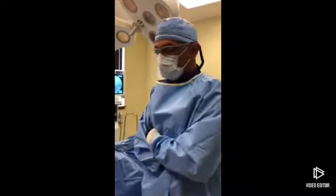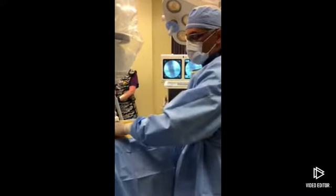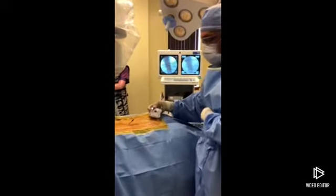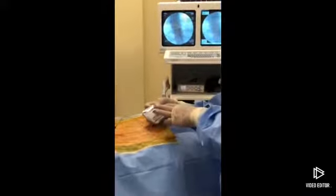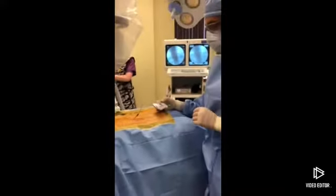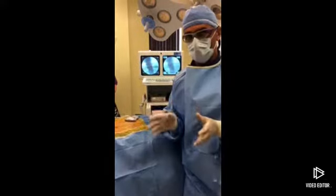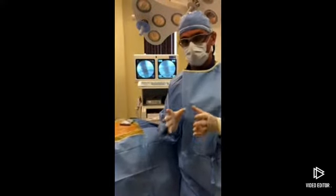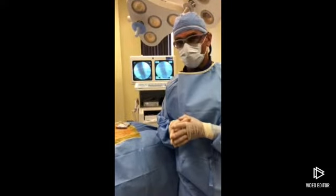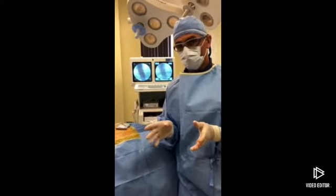Okay guys, so what we've done is we've placed the spinal cord electrode through the Tuohy needle, and it's residing up about here behind the T9 vertebral body. The folks from the Medtronic company have used wireless Bluetooth technology to remotely stimulate this device with electrical current from across the room, and the patient has felt paresthesia, or pins and needles, on the left side of her body, including the left low back, buttock, and leg, which is where she has her pain. It can sometimes be difficult during these treatments to get the patients to feel and perceive the stimulation where you want, but we were able to achieve that today.